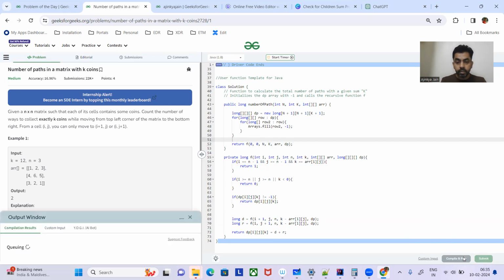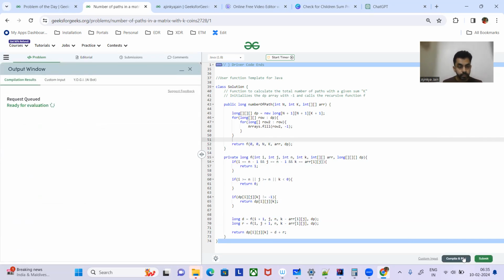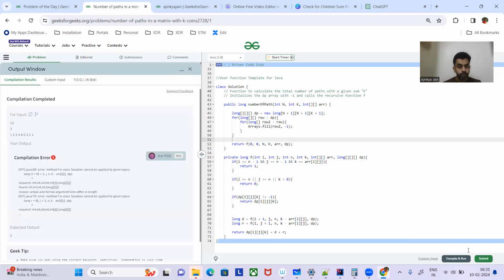So let's compile and submit this. Oh, there is some error. What it is saying: long d equal to f of I plus 1, j, n, k minus 1. What is the problem?